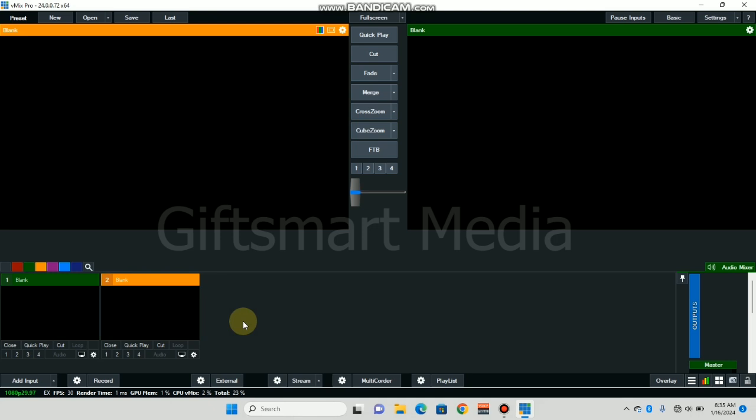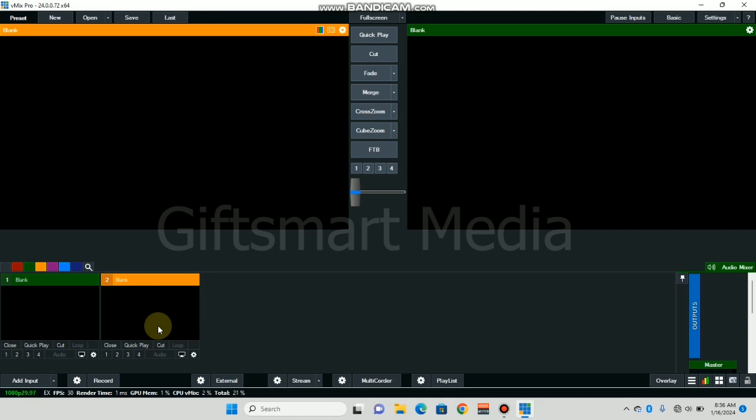Then to the first one, the vMix timeline. If you watch carefully on your screen, my cursor will lead you to what I'm talking about. This part, which you can see, our blank one and a blank two, is known as the vMix timeline. Now, what is the vMix timeline?